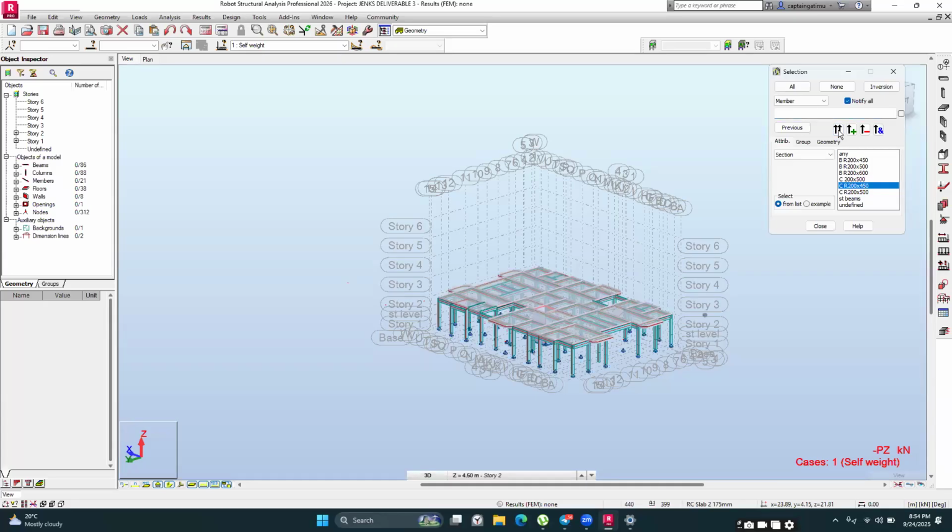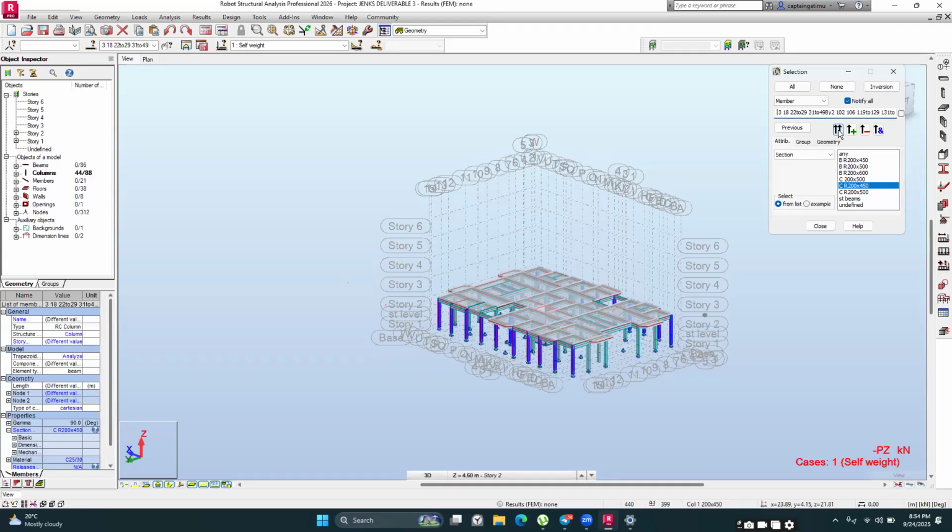Click on it, then click on these two arrows pointing upwards. After you click on them, go to the geometry, and under properties, select the new section you have created. So you select Column R1 200 by 450, change it, then click anywhere in this panel, and close.